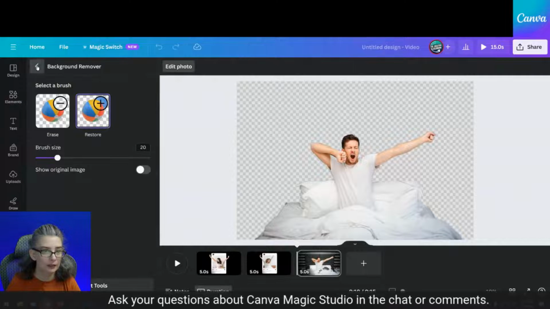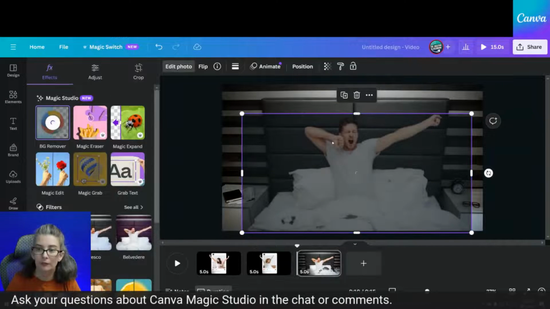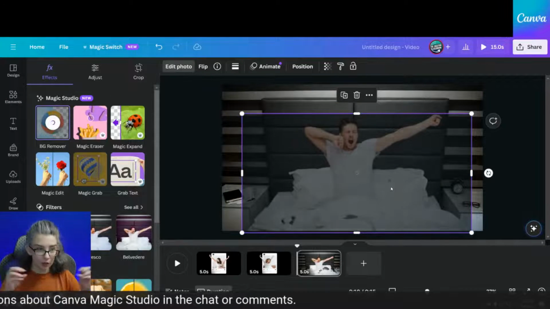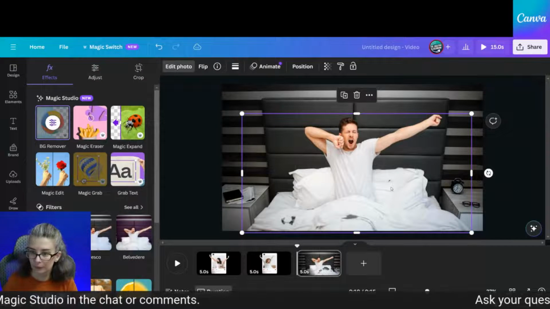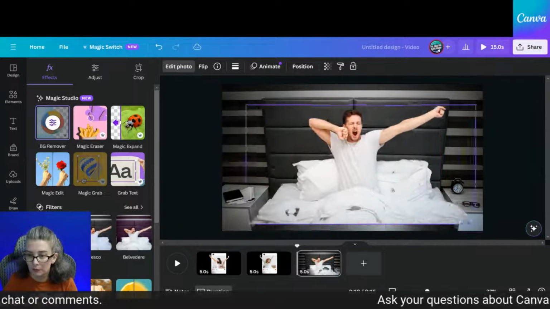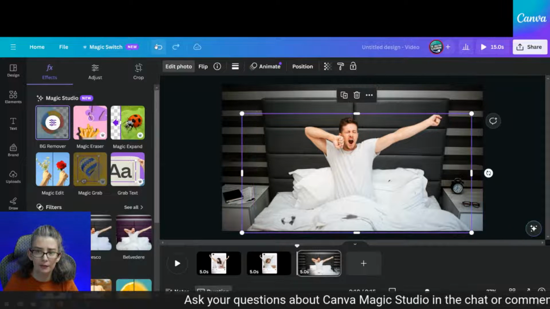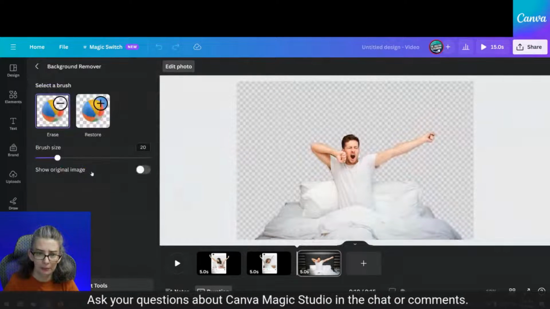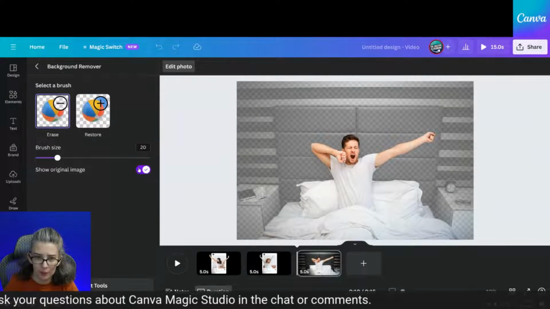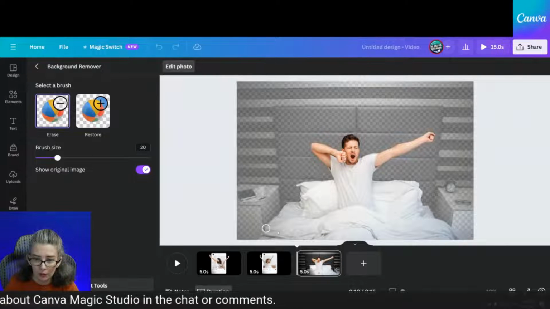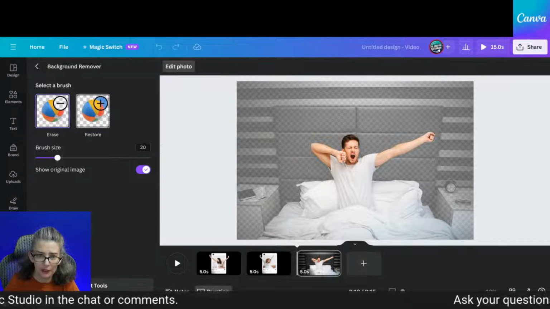And then we can click Go Back. And it's still going to think at this point. I can't tell if that's a little spot or not. So let me click Background Remover and show original. Okay, so something right there is not right.